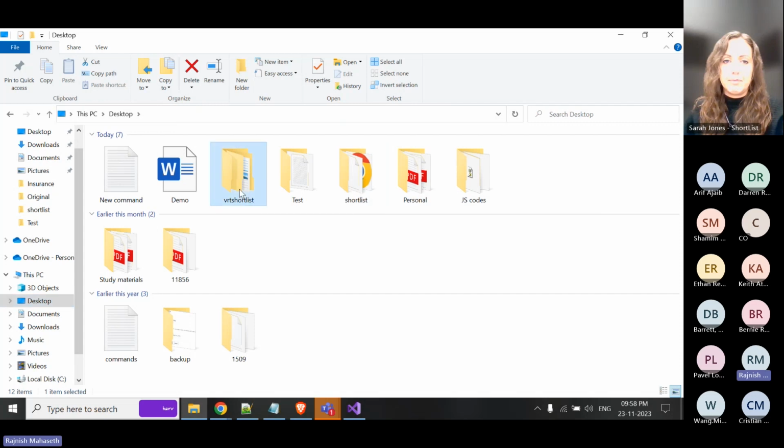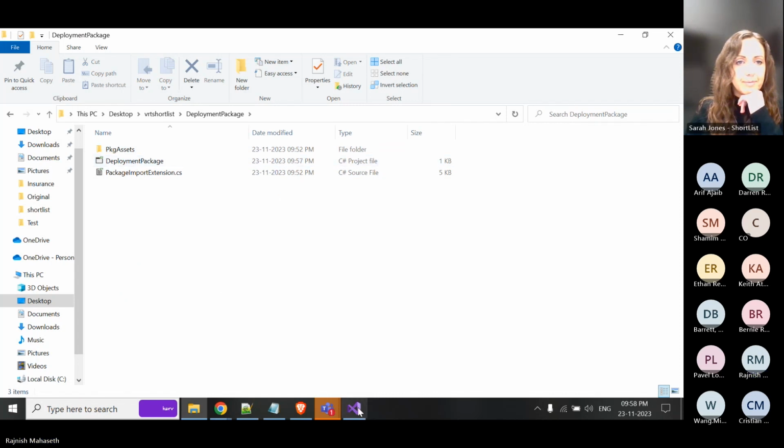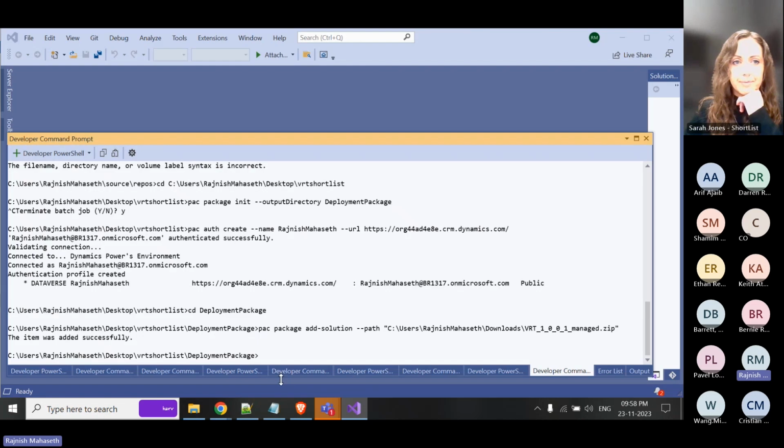Sorry, it was VRT sortlist; there are two similar files, and that's why I got confused. Sorry for that. If you go to VRT sortlist inside the deployment package, we have created these four files right now, and the item was added successfully in the VRT sortlist.